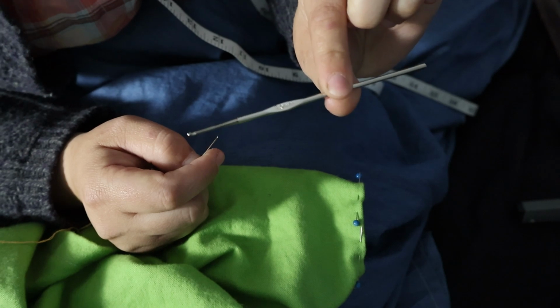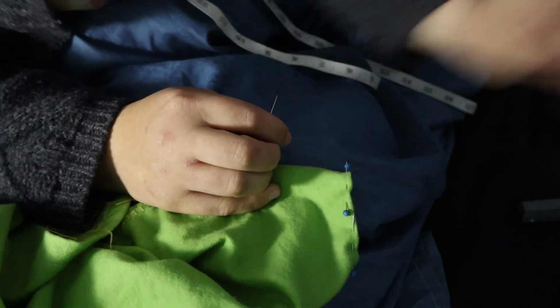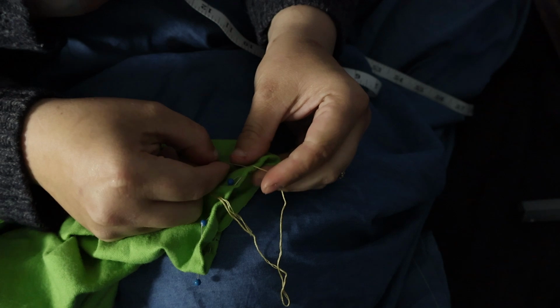we can do this for the next one. But I already started on this, so we're going to do the needle and thread on this one, and we'll do the crochet thing on the next one. And that was probably way more detailed than anyone cared about, but that was how I found the crochet hooks.